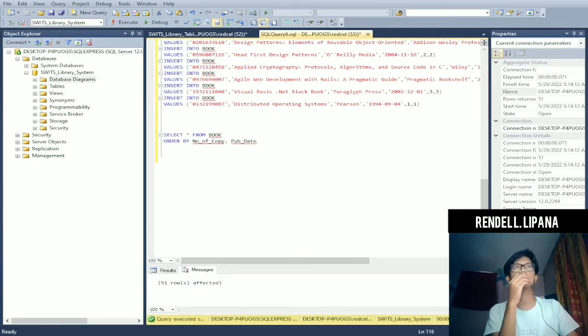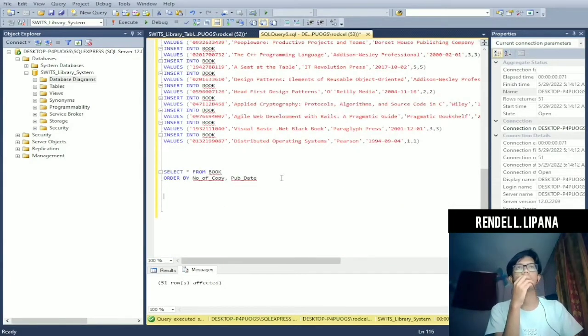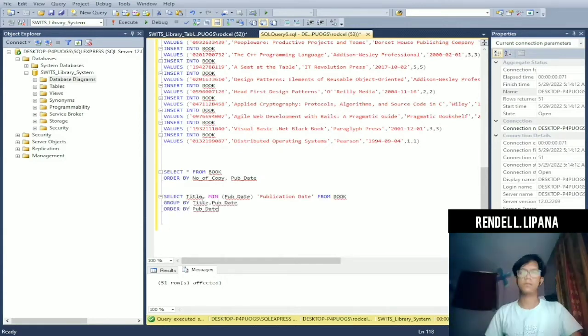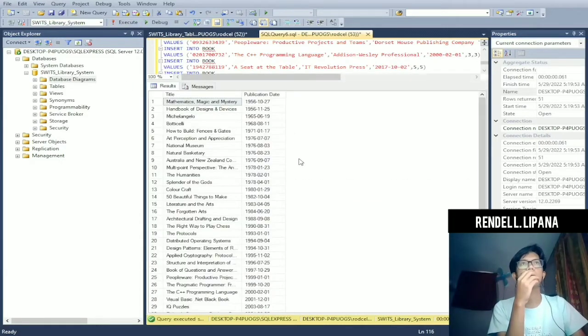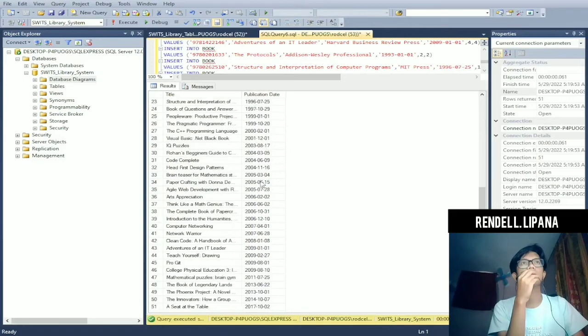I'm going to select and display all books inside our library management system from oldest to latest. So select title of the book, MIN to return the smallest value of the selected column, publication date from book. Group by is to group the result of title and publication date. Group by for chronological order. Let's execute this one. So here is the result of all the books inside our library management system from oldest to newest.